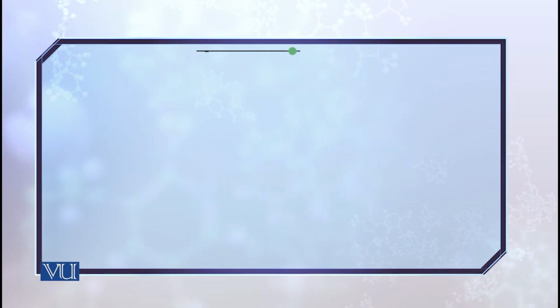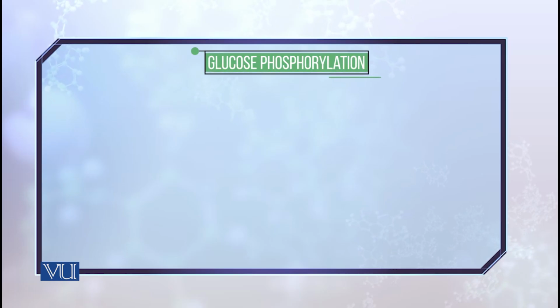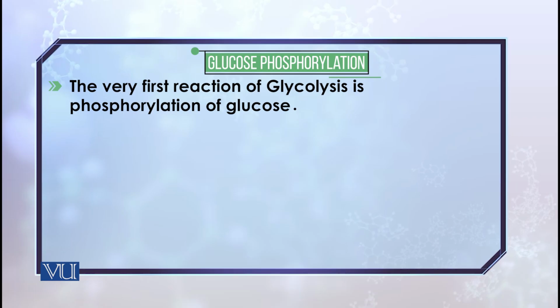First of all, there is glucose phosphorylation. Keep in mind that whenever you are talking about different reactions of glycolysis, or in the next topic when we will be talking about different pathways, you should know which sort of enzymes are used, what is the nature of the reaction, that is whether it is reversible or irreversible, whether it goes in both directions or only one, how much ATP is produced if it is used or if it is produced, and what sort of regulation takes place, and of course, what are the reactants and products.